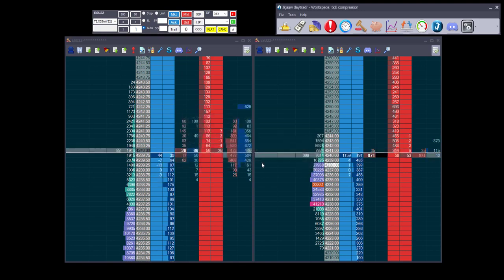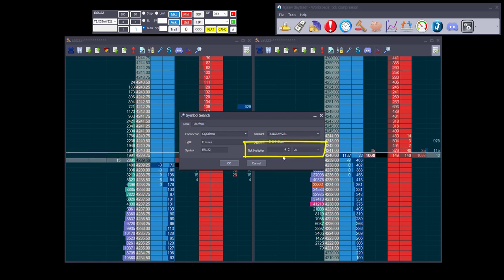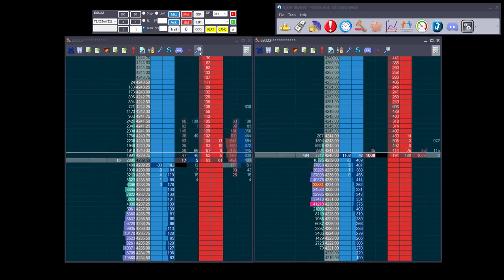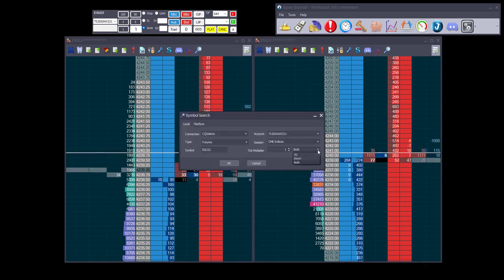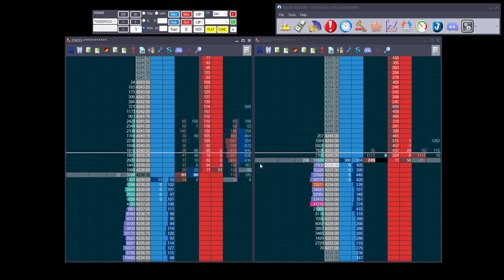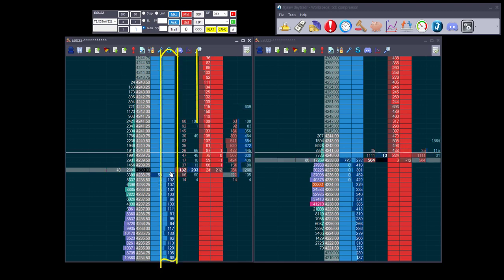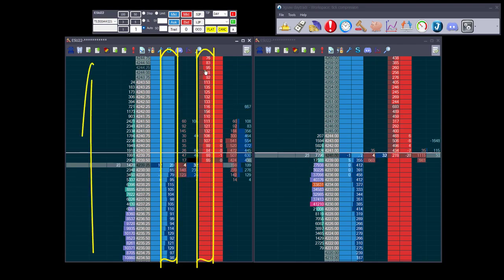So let's start with the up mode, and we stick with the 4-tick compression on the right depth and sales, and on the left it really doesn't matter which mode we select since none is being used when we have only 1-tick compression. We will be placing the orders on the depth and sales on the left and comparing those orders with the depth and sales on the right. So we start with the up mode, and what this means is that all orders placed on the bid or offer side will be rounded upwards.